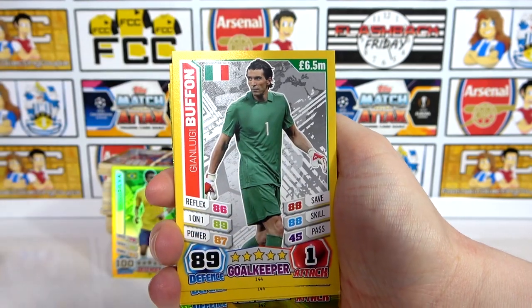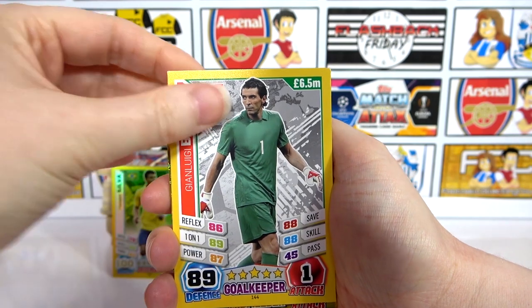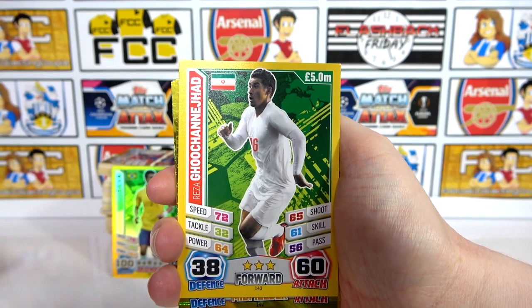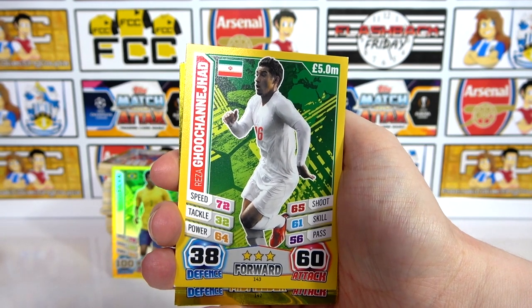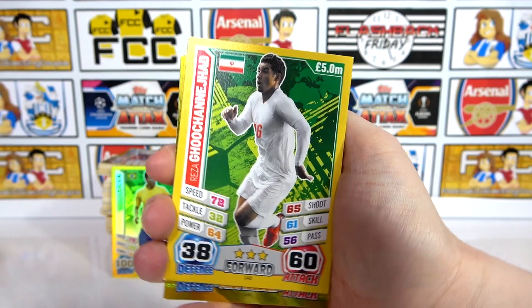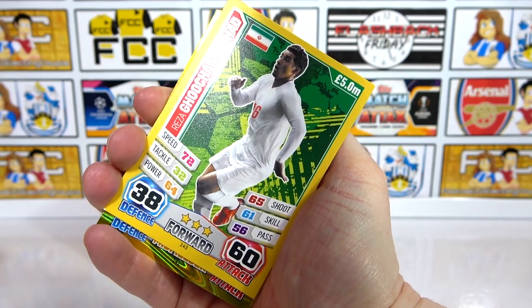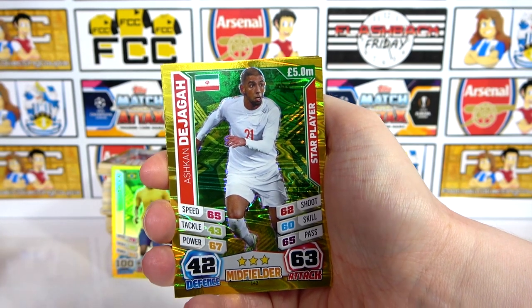Bazagli. Buffon, nice, classic. And he's still going as well. He is, isn't he? Awesome. Nearly 50, isn't he? Okay, so who is this one? That's interesting, isn't it? Guccianal Chialad. Nice. I'm reading it sideways as well. Good effort. We're not getting him right, are we?